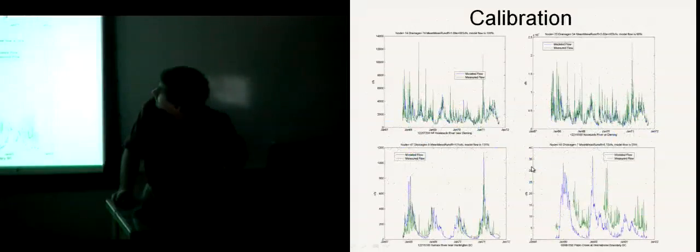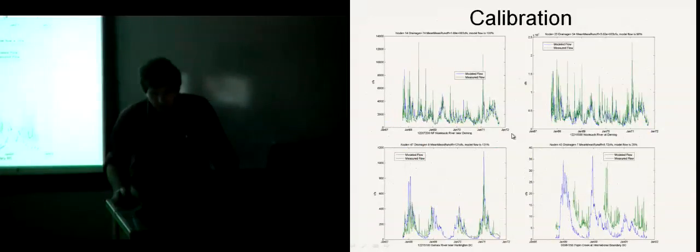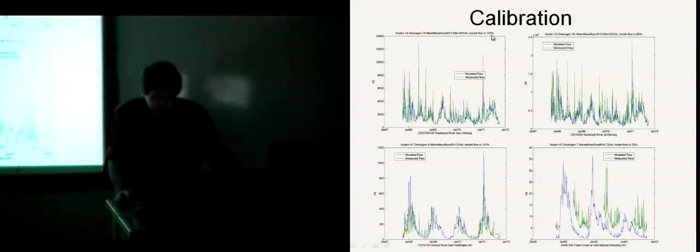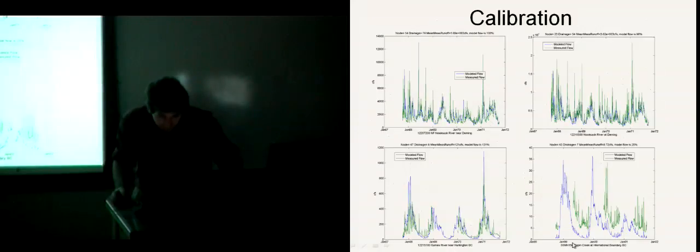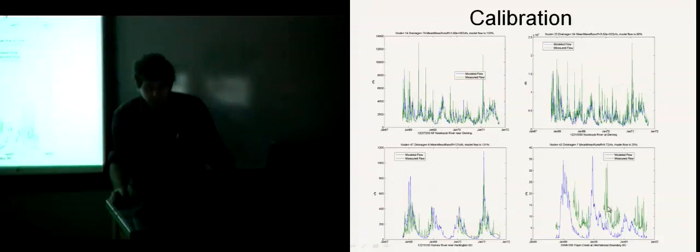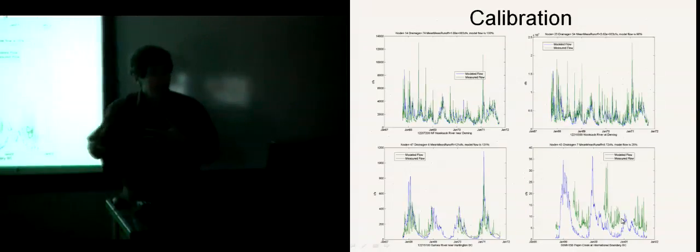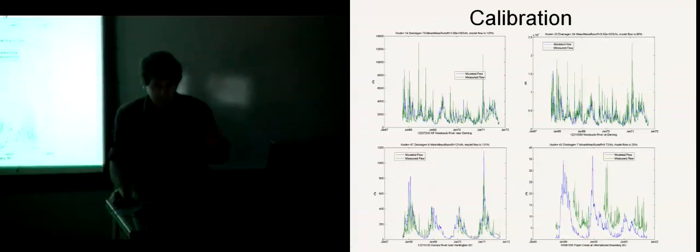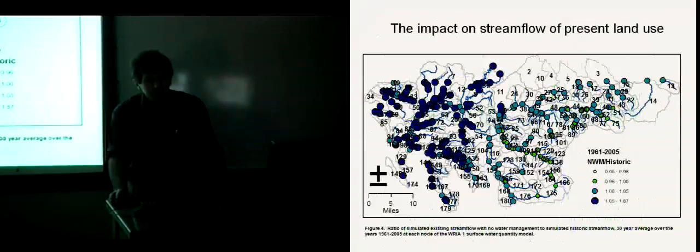So this shows some of the calibrations. We ended up looking at about, well, probably 20 or 30 stations, and we compared modeled flow versus measured flow, looking at the hydrographs. At the top here, you may not be able to read it, there are error statistics of how much the model flow is of the measured flow. And we also looked at differences. You can see sometimes the differences were actually fairly significant. And also notice that the measured flows often have big gaps in them. The stream flow data just wasn't complete. So we were dealing with those challenges and trying to assimilate all of that information and getting the model to represent what's going on.